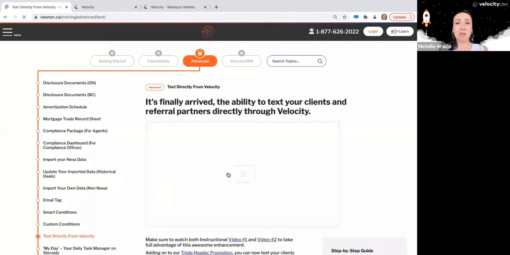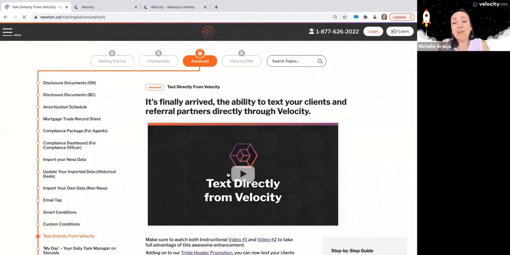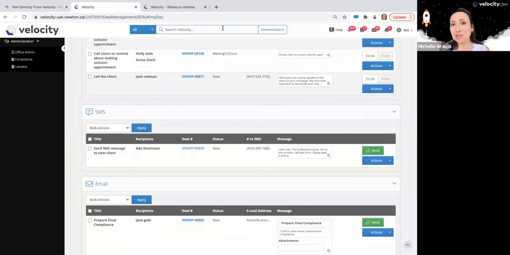And I really recommend that you take advantage of these free, because then you can figure out if it's working for you and if you want to pay for it before you actually start paying for it. So long story short, get your free promo for text messaging.